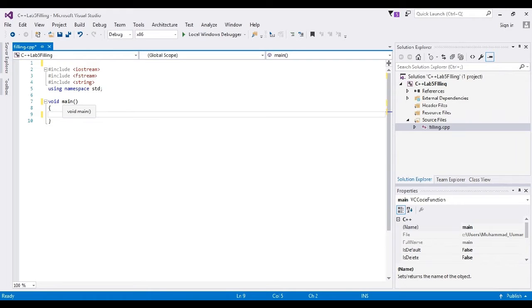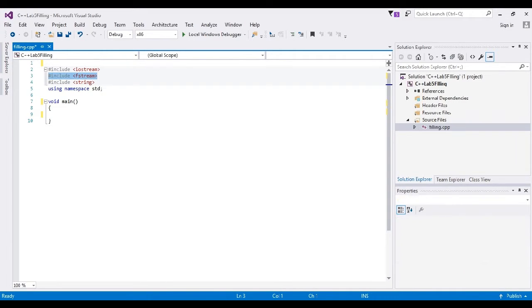Now for reading or writing a file, you need the fstream header file, which is actually to manipulate the file, to store data or to retrieve data from the file. And iostream is actually the input stream from the user, and if you want to print that data or store data into that particular file, then you need to use this fstream header file. And this string header file is actually used to take the data in string format. So this is how we can use all of these things.